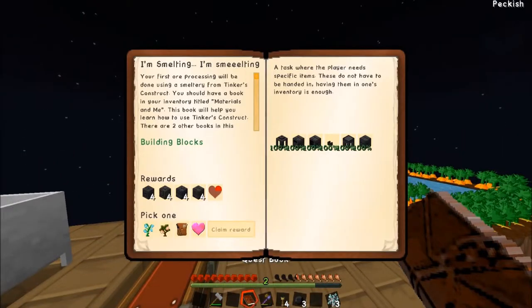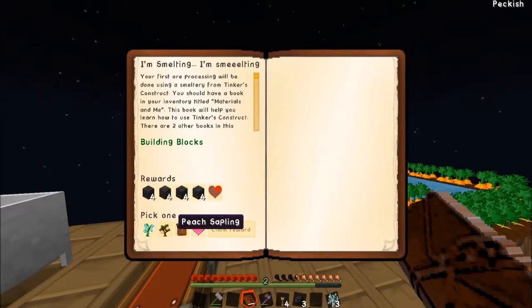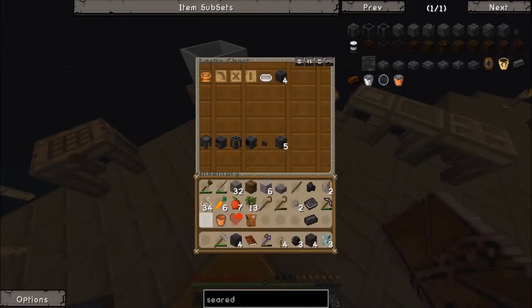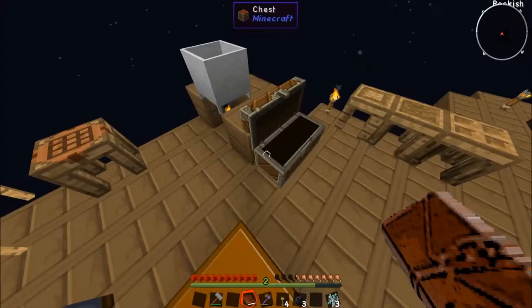So let's turn in this quest. What do we want? Peach sapling. I think we just want the reward bag. Or do we want the peach sapling? I don't want the slimy sapling. I don't think that's going to do us anything good. We have plenty of carrots, so peach really wouldn't make any difference, so we're just going to go with that. We got a bunch of seared bricks. We can place all this in here for now while we see what we got out of our reward bag.